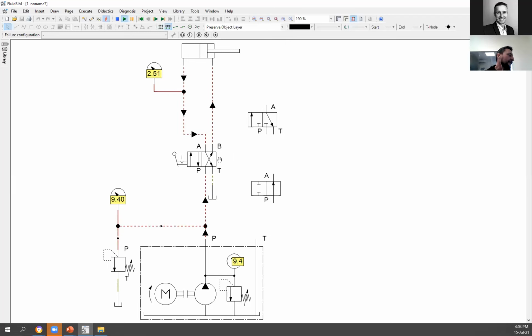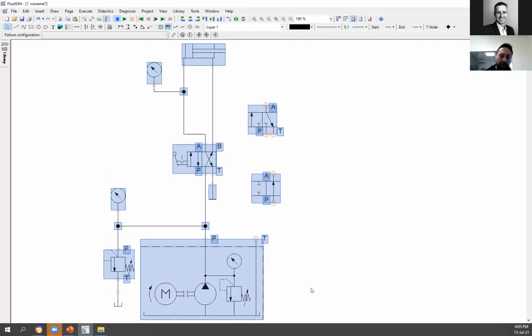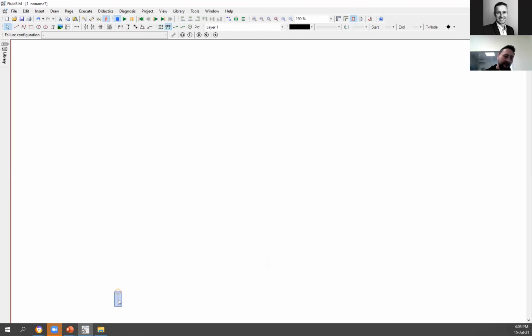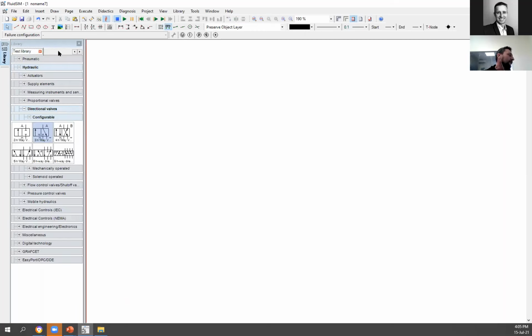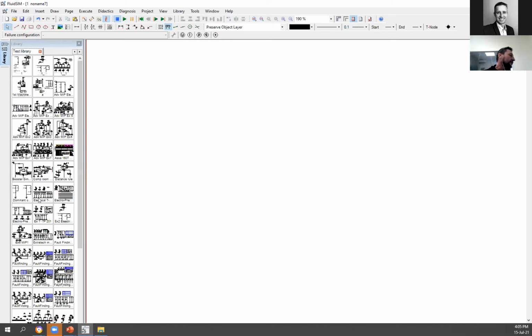So there's a lot of things we can explore while we are working on FluidSim, and we will definitely be exploring different circuits. We will always start with a basic circuit, and then we will go to larger circuits as we progress through the course. Okay, so let me just also show you this. We can also add libraries when you join us on the course. We will also show you that you can add libraries and how to do that if you wanted to create your own library on the FluidSim.